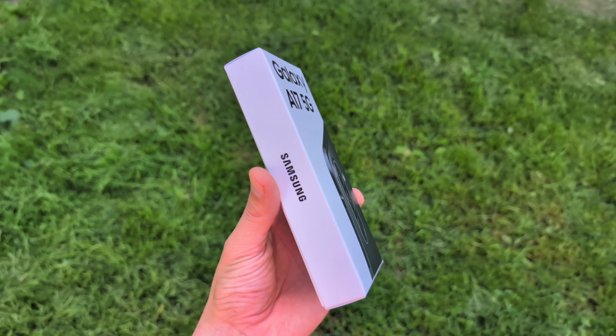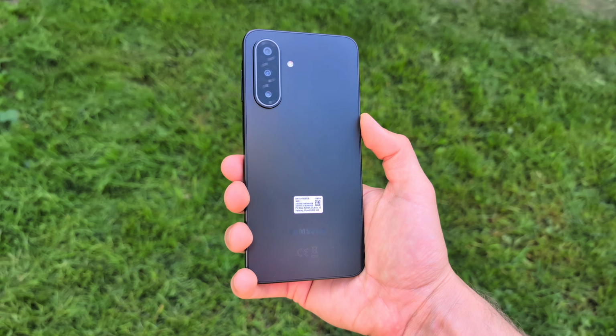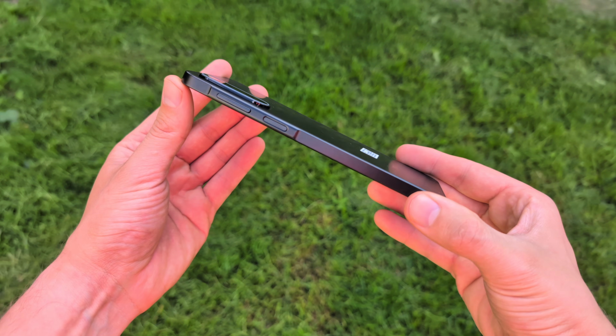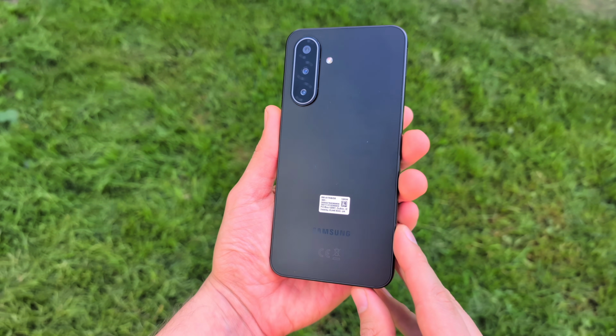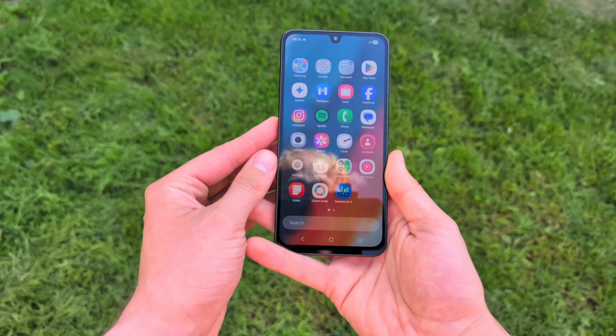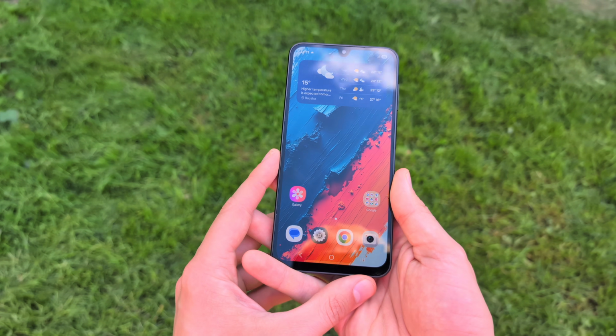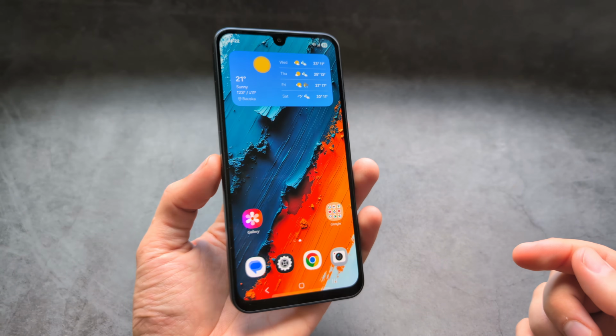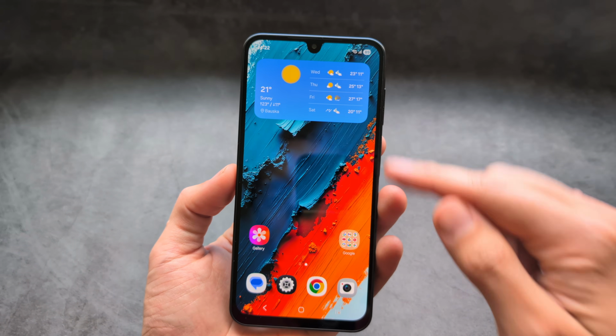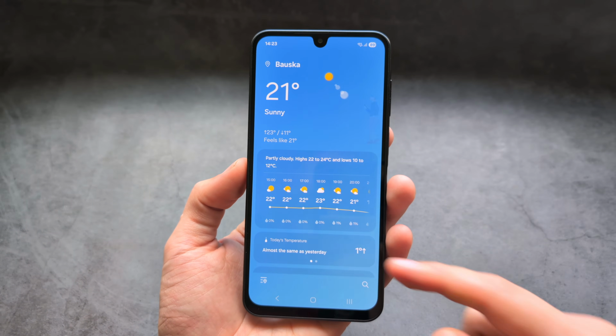Samsung A17 is absolutely amazing. Not only do we get a brand new super slim design on this bad boy, and top line build quality, but best of all, also tons of great features as well. On the A17 we also get the brand new One UI 7 operating system, which looks absolutely awesome.